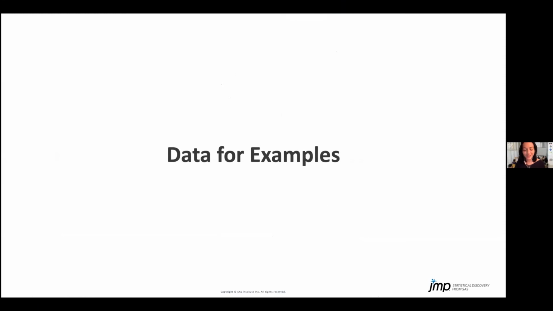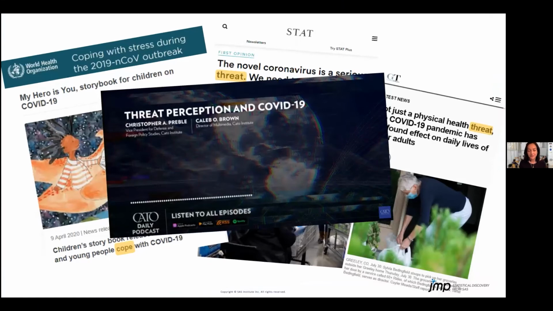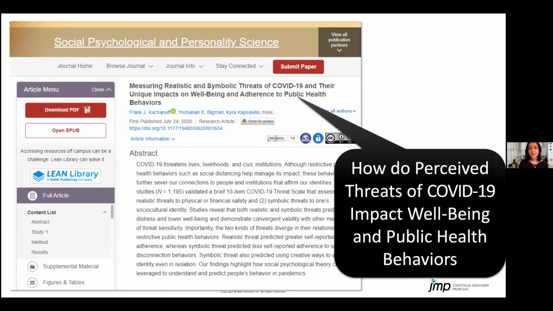Well, it's a really good way to introduce the data that we're going to use for our examples. And so the data, as I mentioned at the beginning: we all know we're going through some difficult times with the pandemic. And from the very beginning, people were talking about the threat that the virus and the outbreak was for our physical health and, of course, also our mental health. So in the summer of 2020, very quickly, this group of researchers, along with many others out there, have been doing a lot of research about the pandemic. And this particular article was published in the summer.